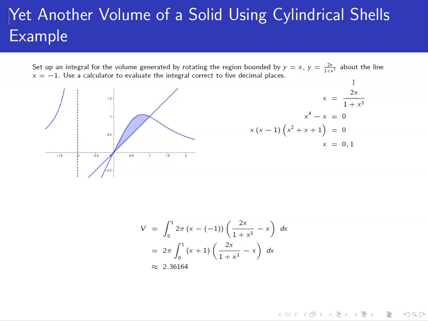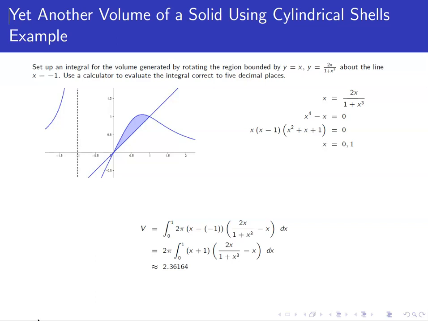So those two things together are telling me I want to integrate with respect to x. I've made that decision to start with. If I'm integrating with respect to x, that means I'm slicing the x-axis up. I'm slicing vertically, which means that we are parallel to our axis of rotation, which means we are using shells. So I have no choice if I'm going to integrate with respect to x.